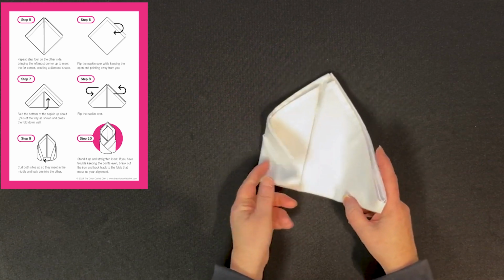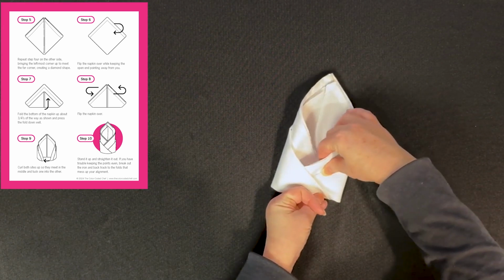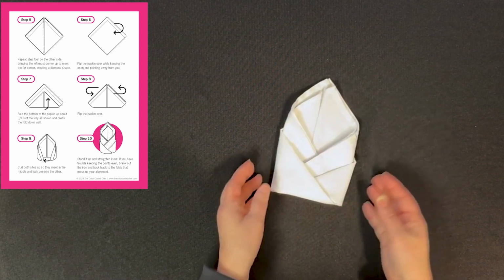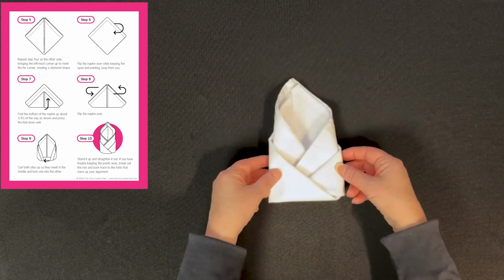And we're going to bring the edges around and tuck them in, like so. This is the Rose Bud Napkin Fold.